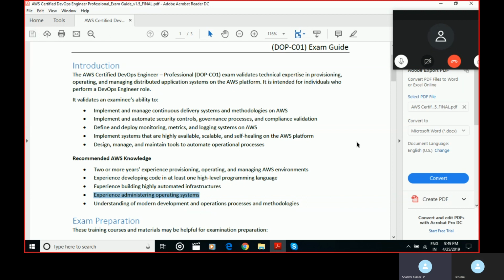And administering operating systems on EC2s means basically you have to use update commands always. You have to make the services available on particular EC2s. So how are you going to do all these things? Basically, in the beginning itself, you create IaC to make sure the setup is done.